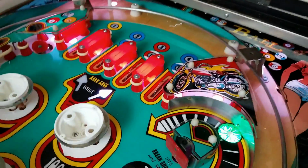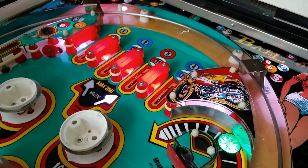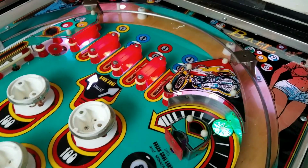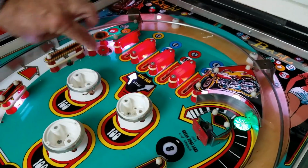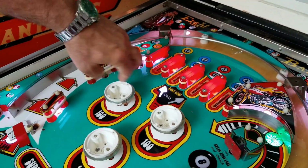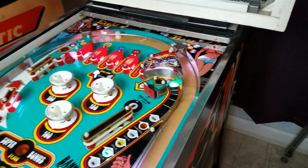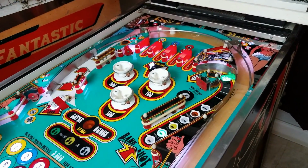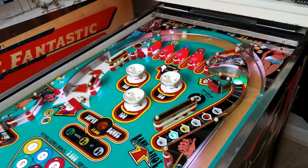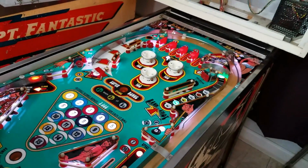Let's see. There's 2 or 3 of these switches that might be not working. Mm-hmm. So, yeah. There's definitely one there, and there's one here that's not working. Okay. And we know these will work. So, it's got a little bit to do, but it looks really good.